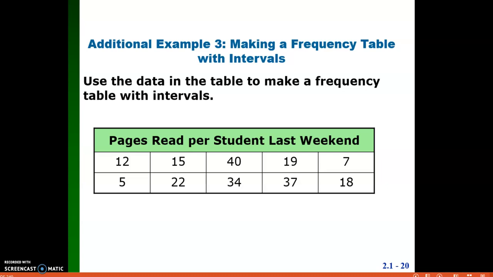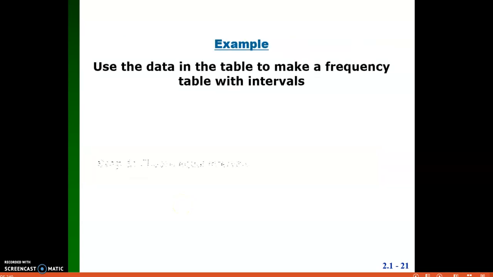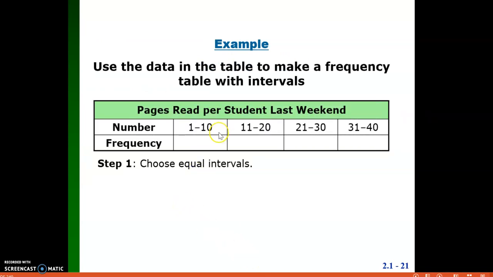Always you have to round up that number, not round down. 3.5 moves to 4. Even if you get 3 or 3.1, you always have to move up to the next whole number. So in this case, I got 3.5, I move up to 4. That means I'm going to create 4 classes, each with class width 10. So you can see here 1, 2, 3, 4: 4 classes, each class width is 10.